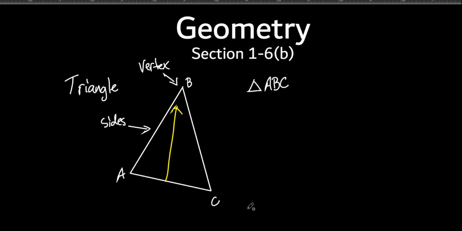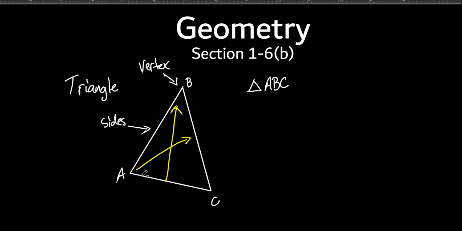Everybody with me? All right, let's do the other two. What side would be opposite angle A? BC, right, because here's A. Which one's opposite? The one directly across from it, okay? So BC would be opposite angle A. Everybody with me? All right, got one more left. What do you think that is? AB. Yeah, so what angle is opposite AB? Angle C. Or what side is opposite angle C? AB. Everybody got it? So you can go vice versa. It doesn't matter. If I say what angle is opposite side BC, you would say angle A, and so forth. It's not that hard, but we will use that later on.